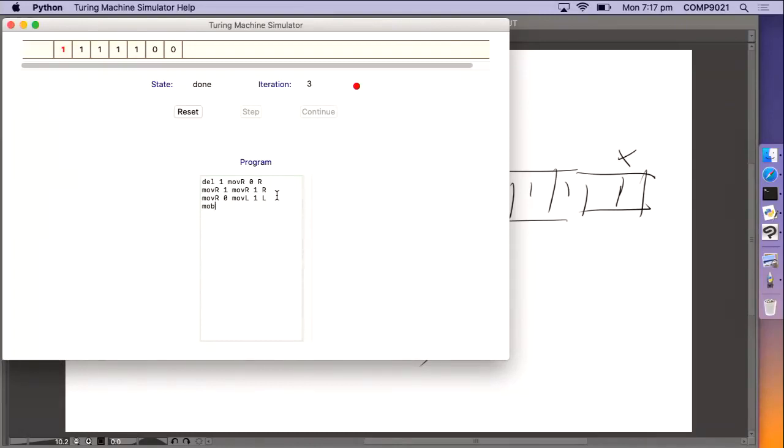And indeed, for as long as in state move left I see a 1, I stay in this state move left, I keep my 1, move to the left, and that will take me to the 0 before the input. So in state move left, when I see a 0, I keep my 0, I move right, and I'm done, right?